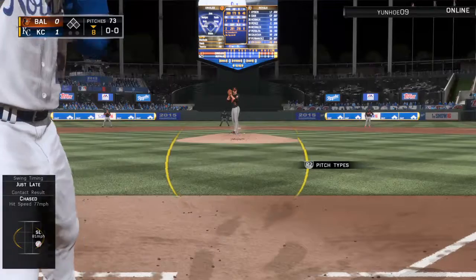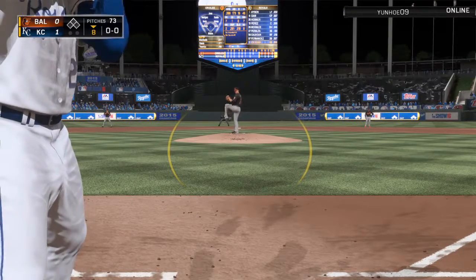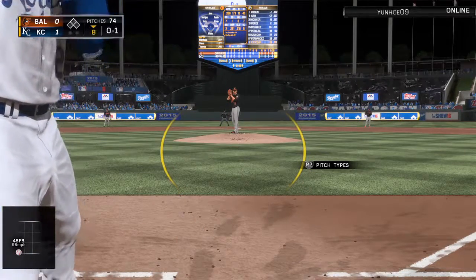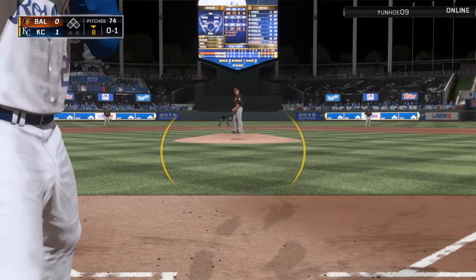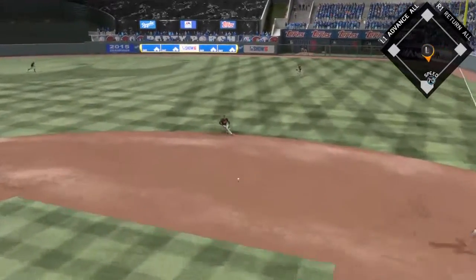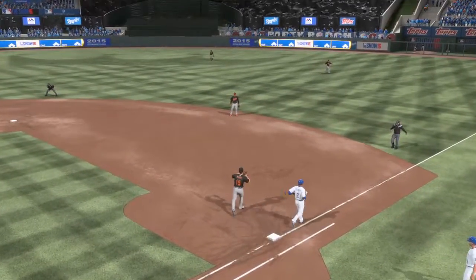Alcides Escobar will step in now. He's bounced out and flown out in his first 2 plate appearances. Now a fastball on the inside corner, and he takes a look at strike 1. He's done a really good job of getting ahead of hitters here by throwing first pitch strikes to 70% of the batters he's faced, and that's why he's doing so well.